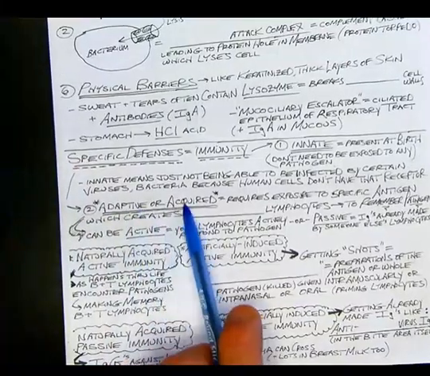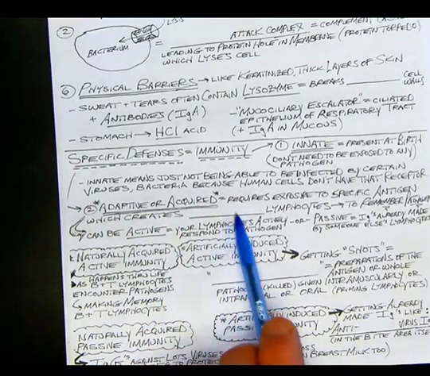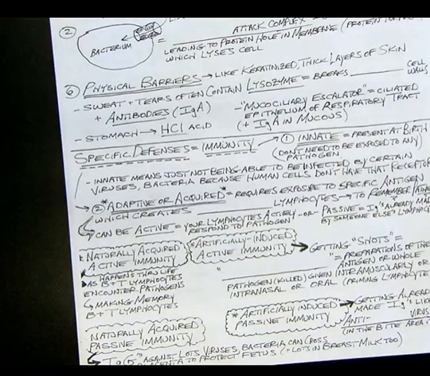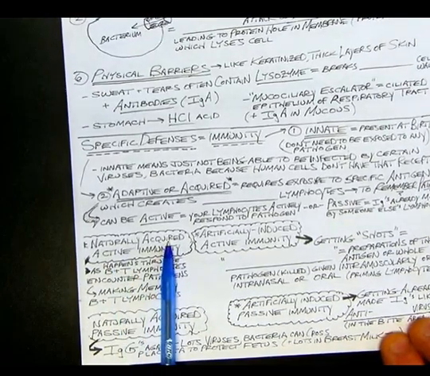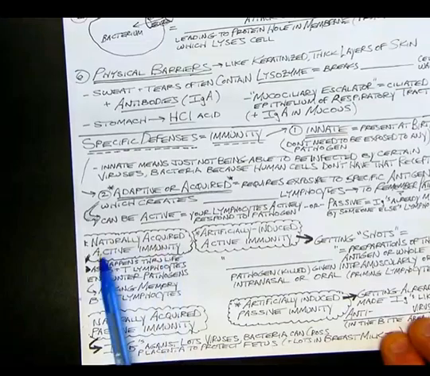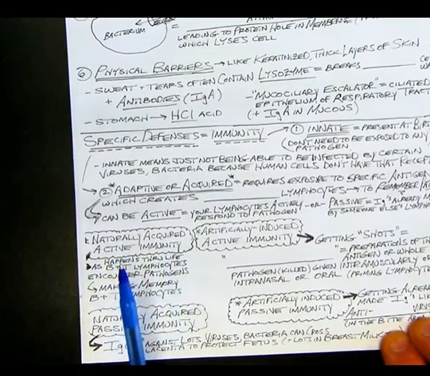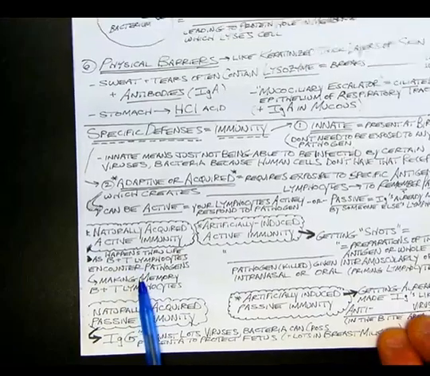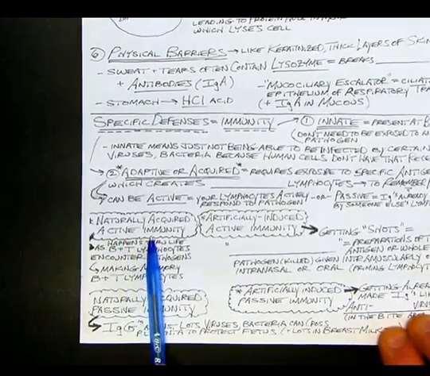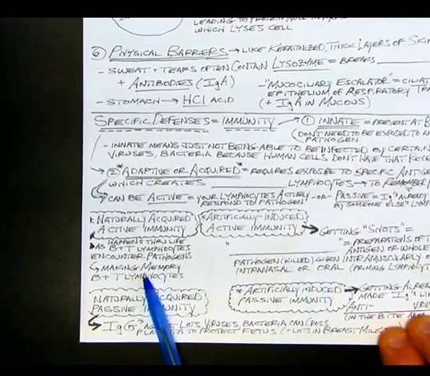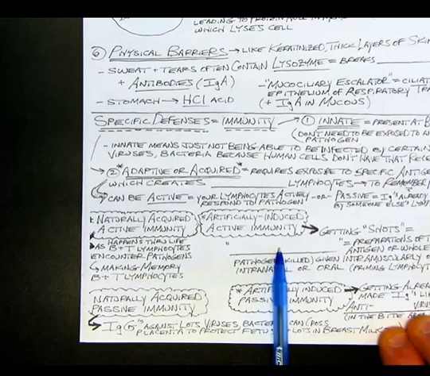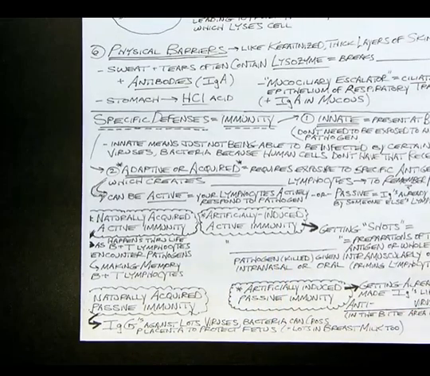When we talk about acquired or adaptive immunity, it means making memory lymphocytes that remember the antigen. But to do this, you actually have to be exposed to the antigen, right? To make these. So know these examples. If I say what's naturally acquired, it means nature doing nature thing. Active immunity means you met real viruses and real bacteria, got sick, but made memory lymphocytes from them because it's active. Your immune system did the work. Artificially induced active immunity means you still made your memory lymphocytes, you did the work, but you got a vaccine or a shot, right? A vaccination, that's artificially induced.